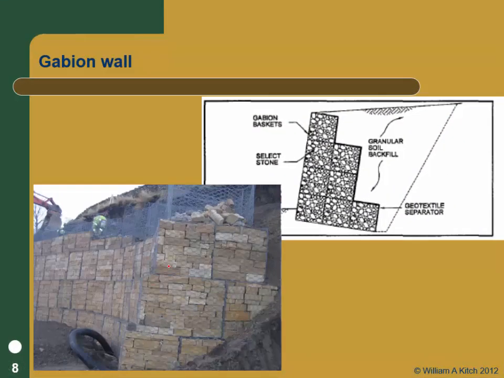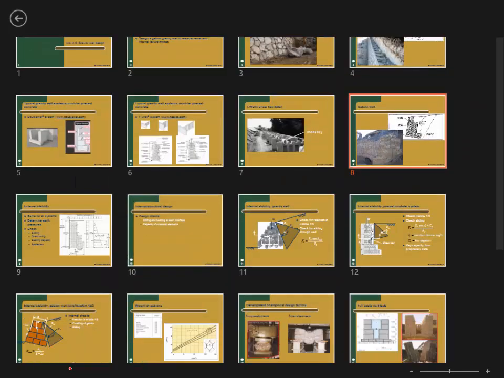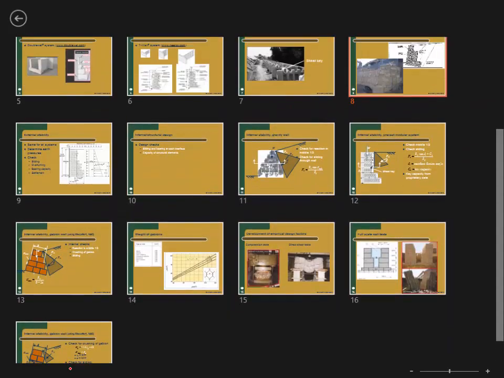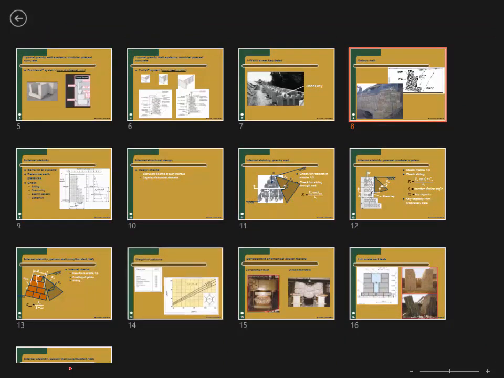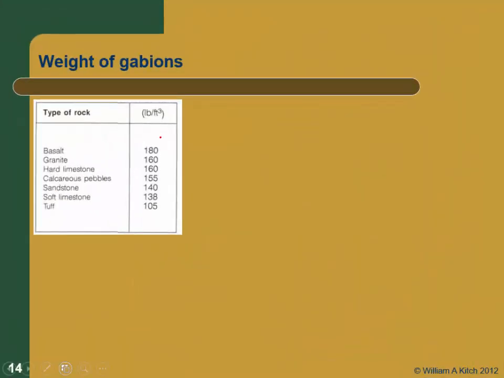Where these stones are stacked in there like that, that's pretty dense. That's getting really close to the actual density of the rock. So their approach to calculating the density of the fill is not to calculate unit weights of the fill, but to calculate essentially the density of the rock material itself. It's the specific gravity of the minerals times the unit weight of water.